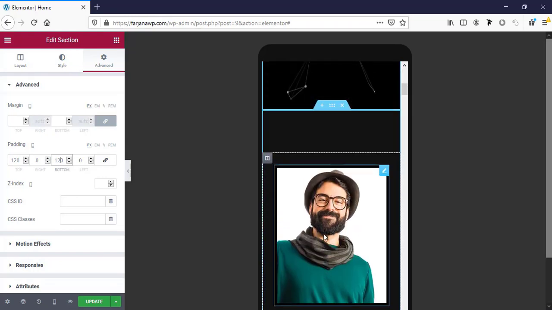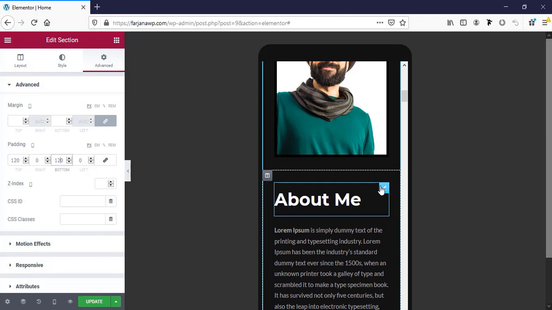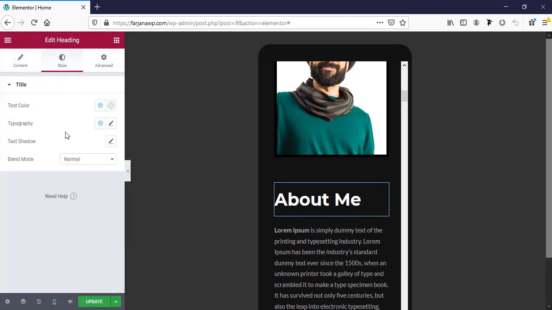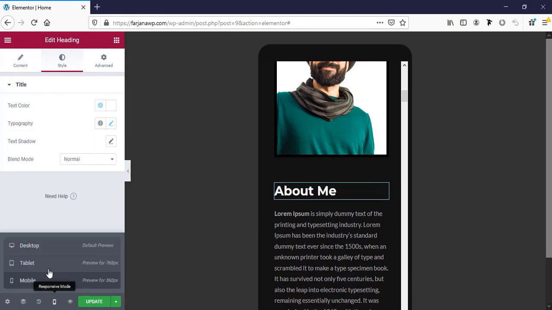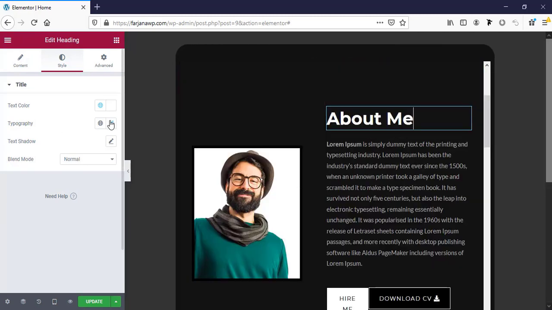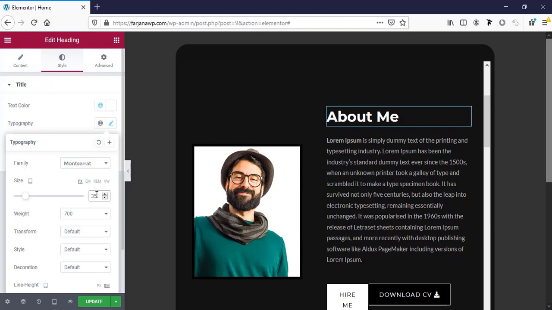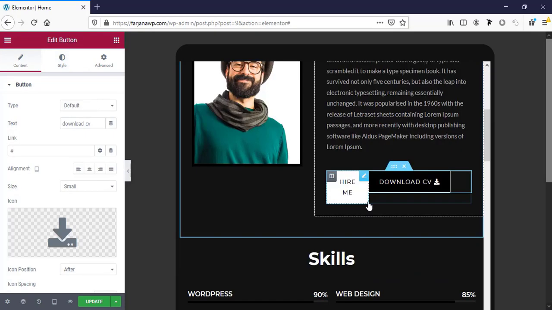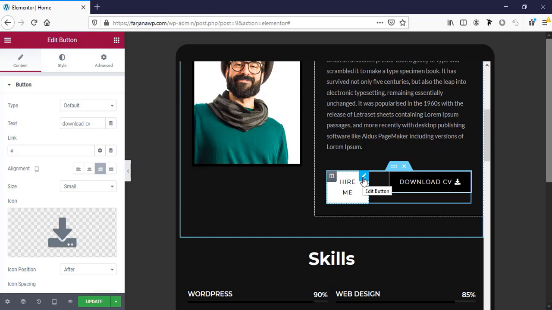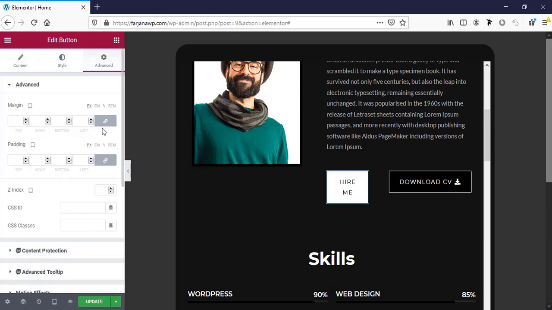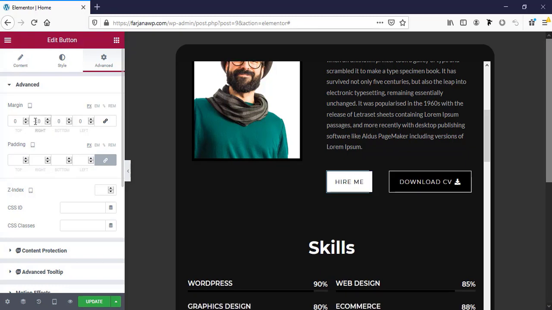And for the second area we can keep this image, and here is the title. We can make the typography and font size to 30 pixel. And for tablet we can also make the typography and font size 35. Yeah, 35 looks good. And for this button area, I'm going to this button, and we can make the alignment for tablet making the alignment to right, and for the left one I'm going to advanced tab and going to margin, and margin right we can add some minus margin.